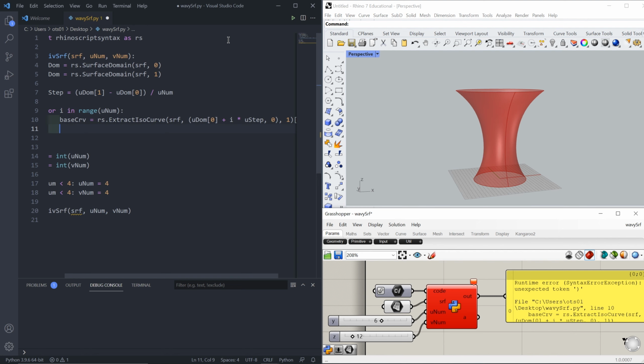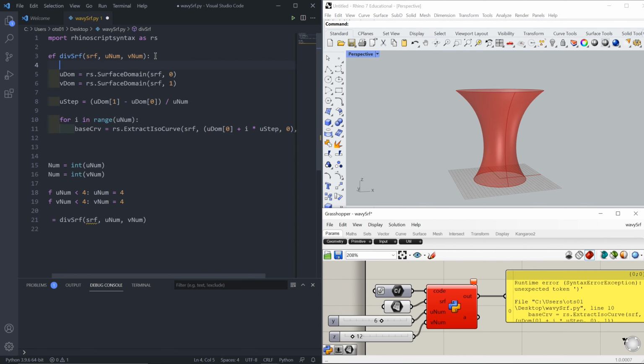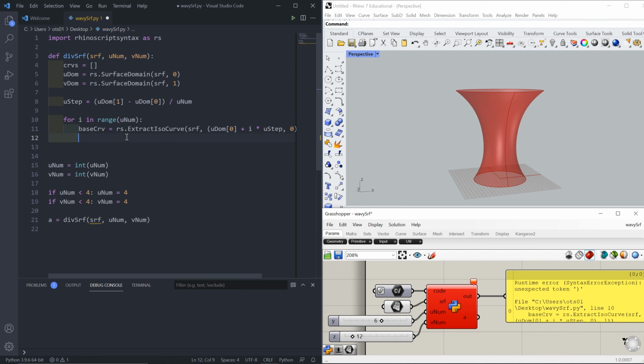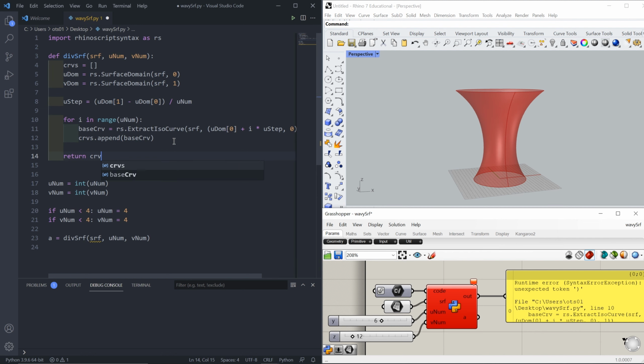Then I can add an empty list called curves up here. Then we can just append the newly created curve to our empty list, append base curve. And at the end, we should return the curves.